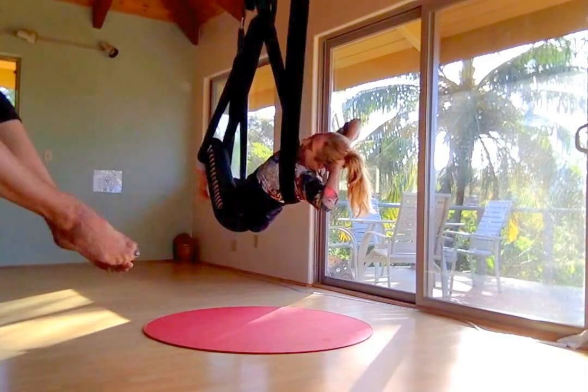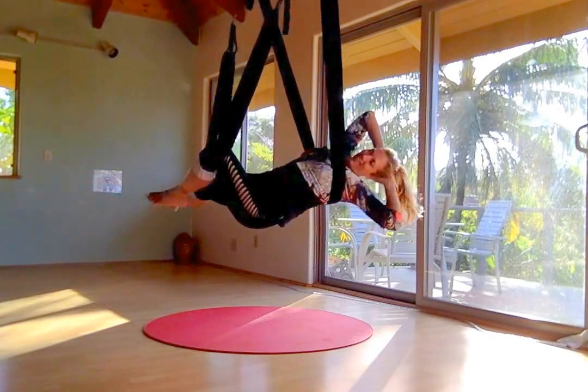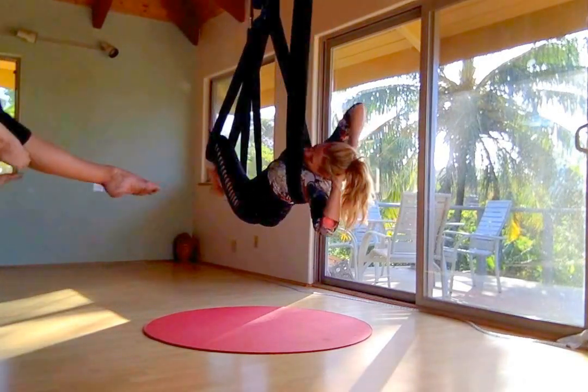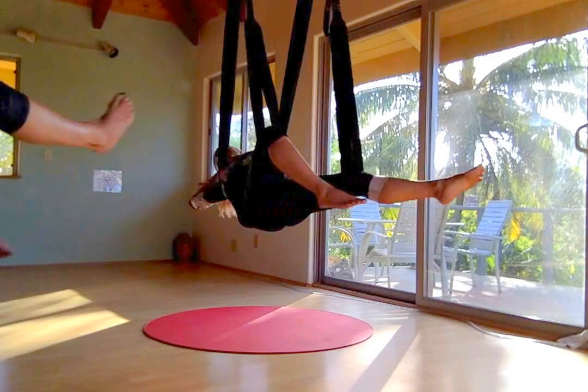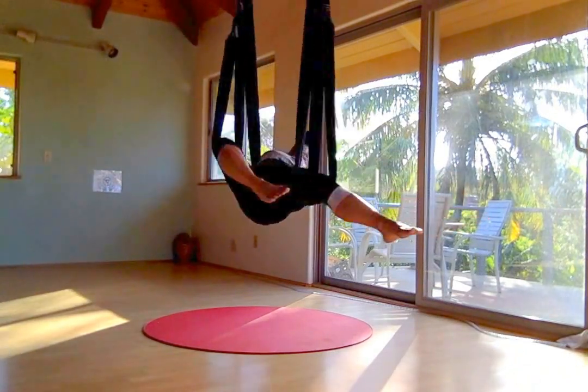Okay, one more time. Right side, hold it. It's really hard to hold, huh? We're like, oh, momentum. You get to learn some physics in the swing. And then left side, hold it. So the bigger the swagger, the harder it is to hold.